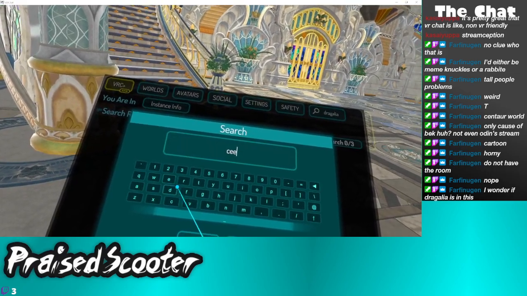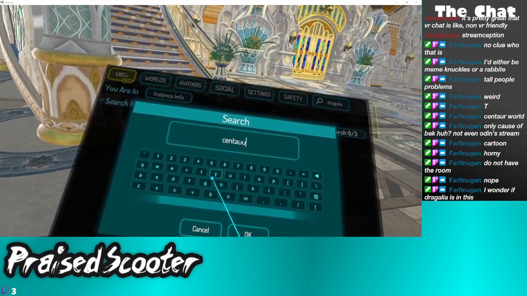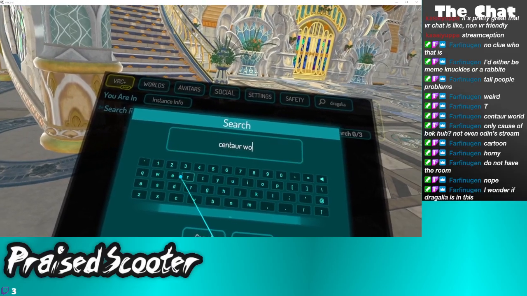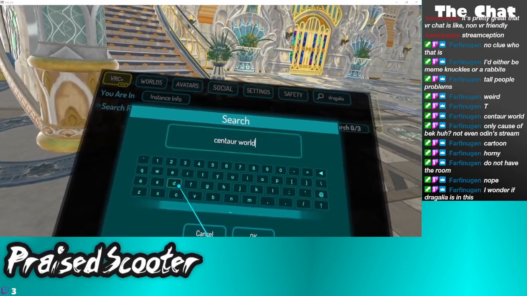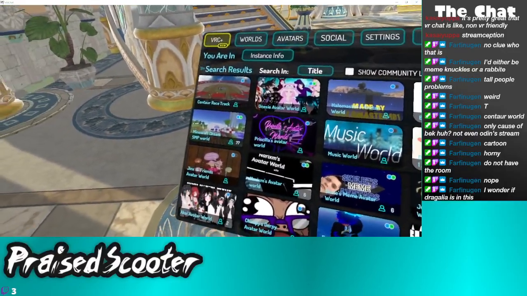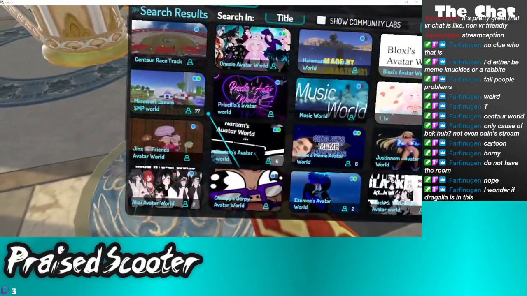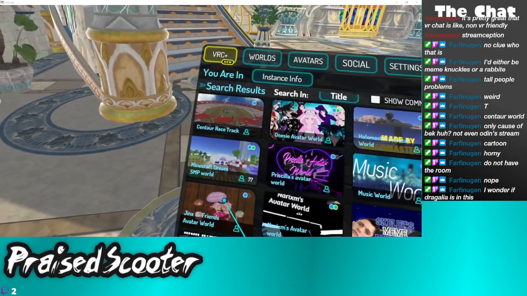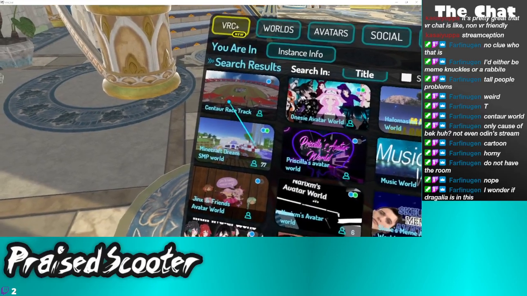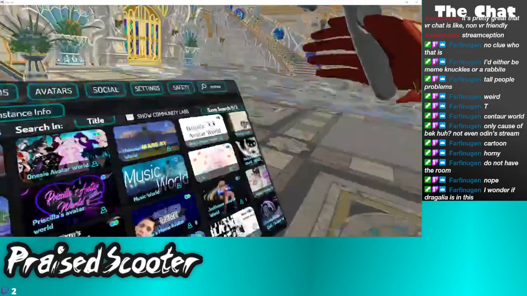So, I will humor you, Farf. Let's go look at Centaur World. I don't even know what the hell this is, by the way. You said it was a cartoon. Am I going to be terrified of it? Probably. So, I can scroll like this. Pigeon. That does not fill me with hope. Minecraft Dream SMP. Why does that string of words bring out a problem with me?